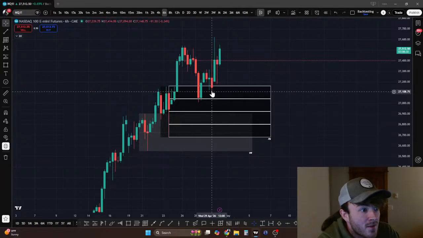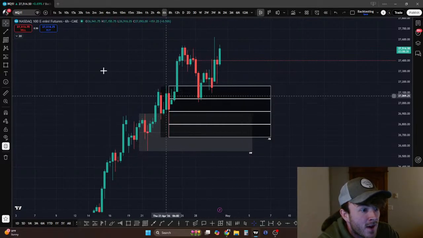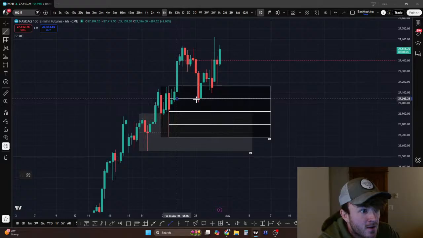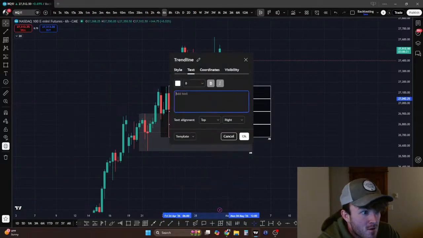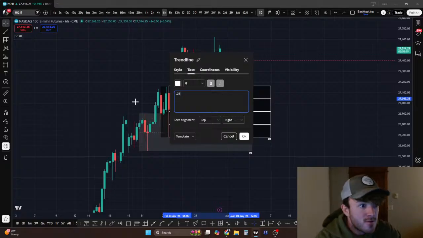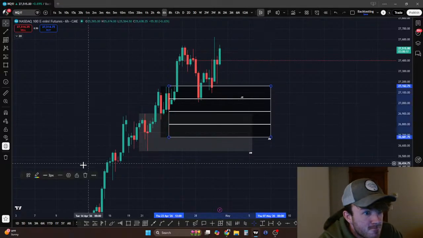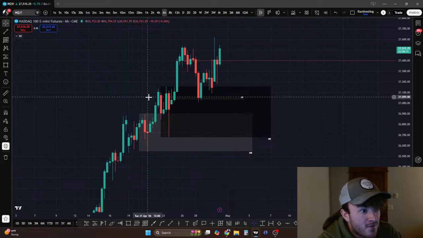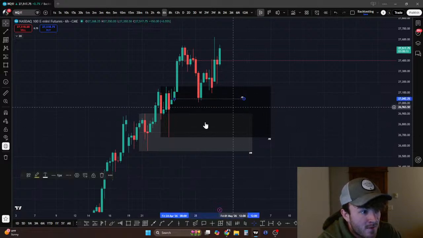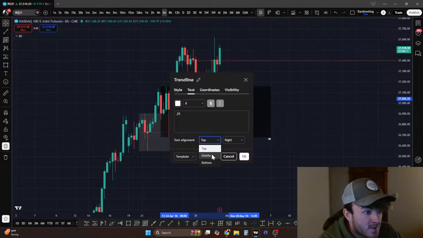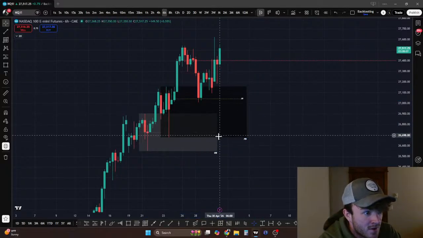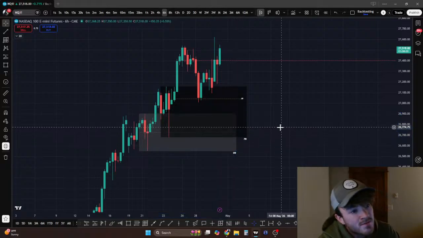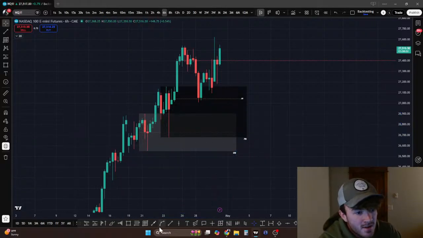Wow, I bet we even used the 0.125 of that propulsion block. It's kind of cool. So yeah, this should almost certainly be a market maker buy model here at this point. Like, it's kind of undeniable. I really see no world where it's not at this point. Well, I shouldn't say that.